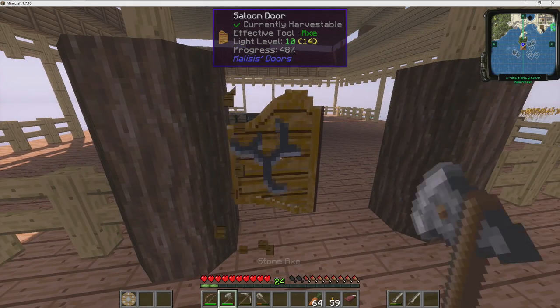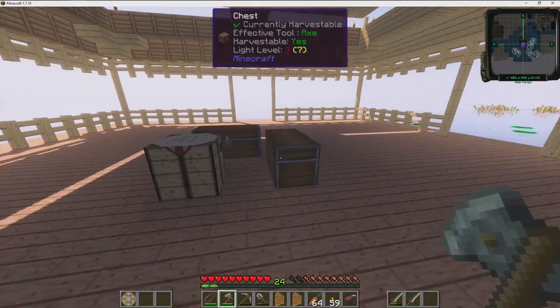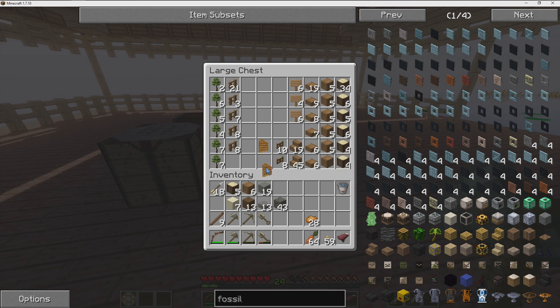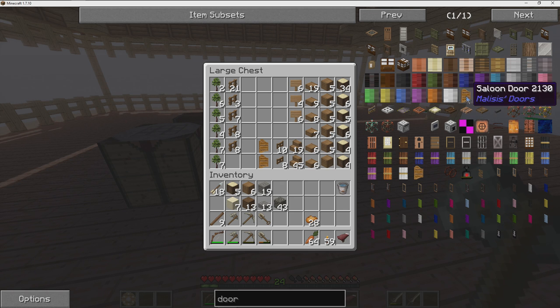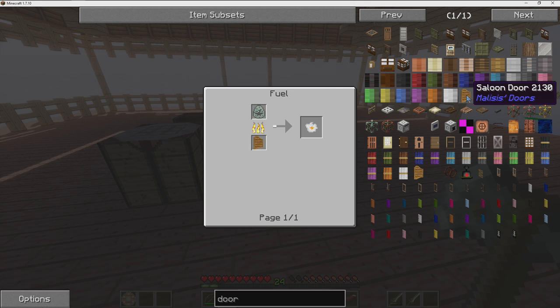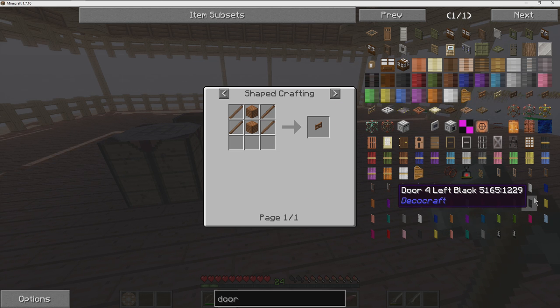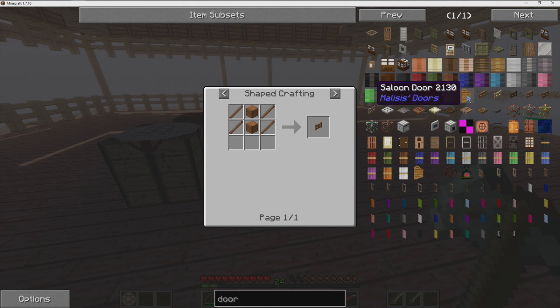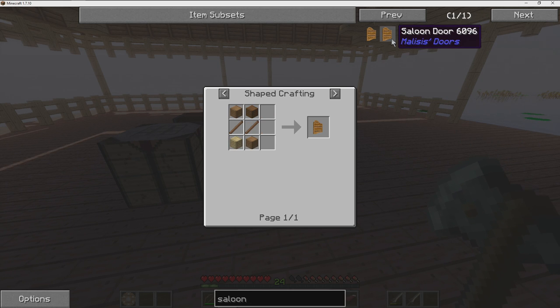I should use the action. So unfortunately, these doors don't stack, so I'm going to have to make them individually. It's just sticks and oak wood planks, I believe. Right there. Nope. Okay, how did I do that earlier? These are silly. There you go.